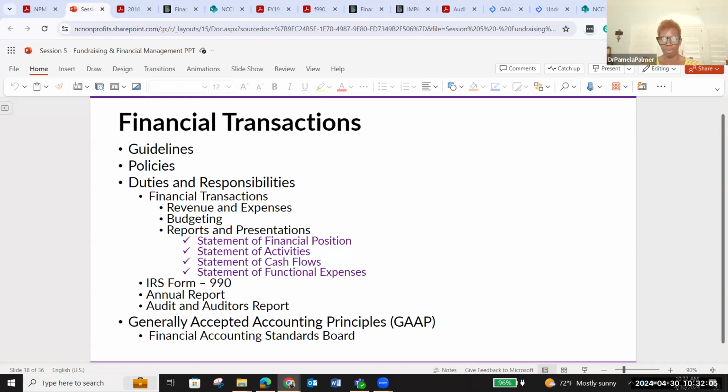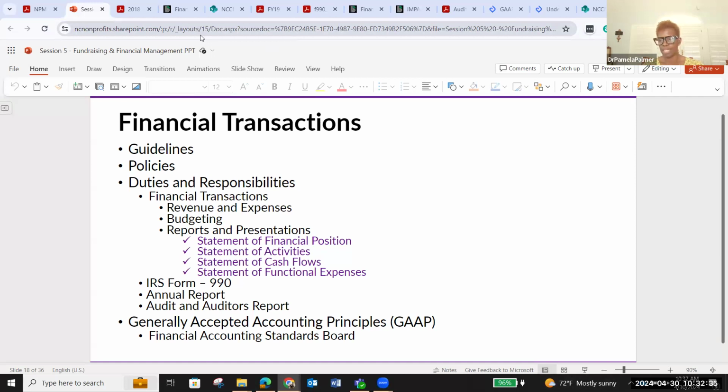That is important. We want to do somewhat of a deep dive into a couple of things. In terms of financial transactions, and in particular, revenue and expenses, understanding budgeting and what that looks like, understanding what some very common reporting is with nonprofit organizations.